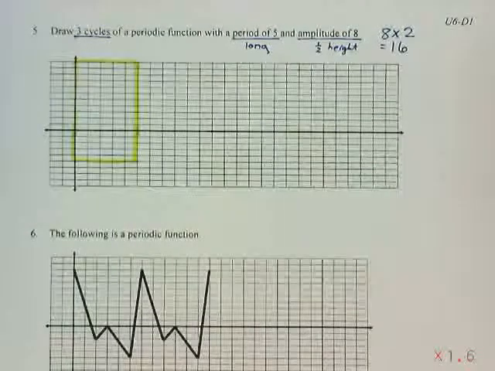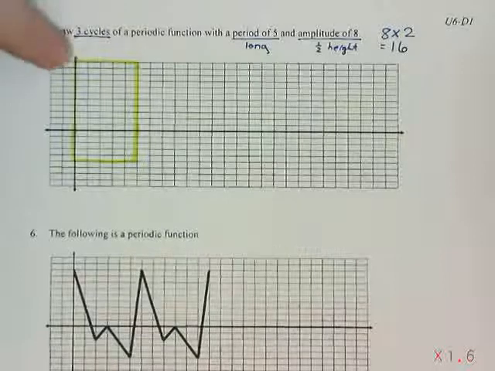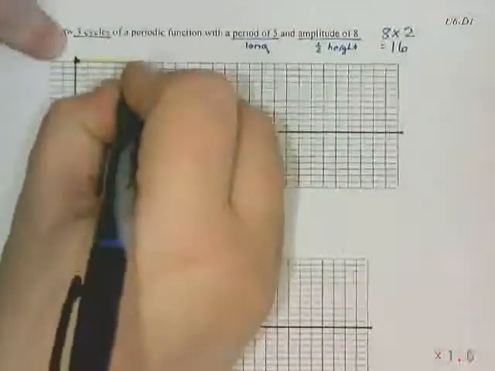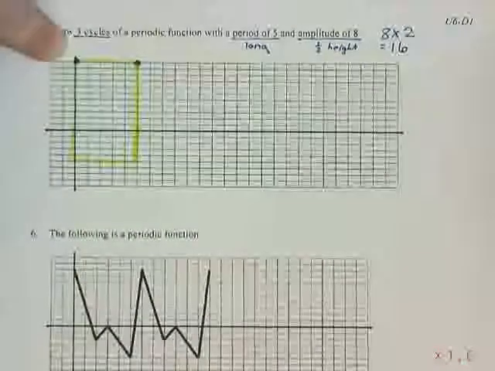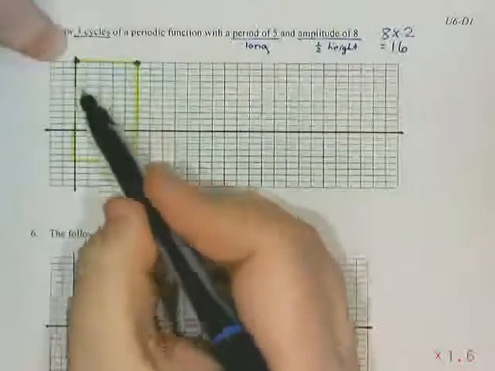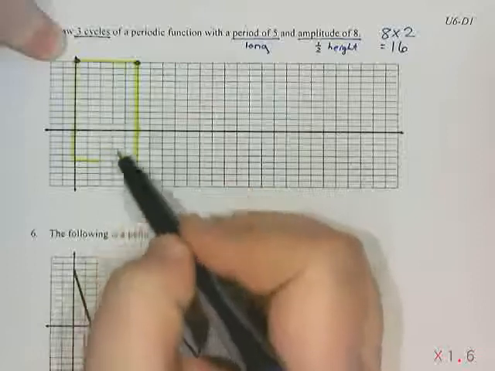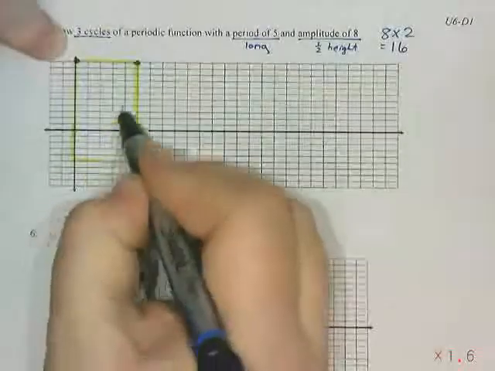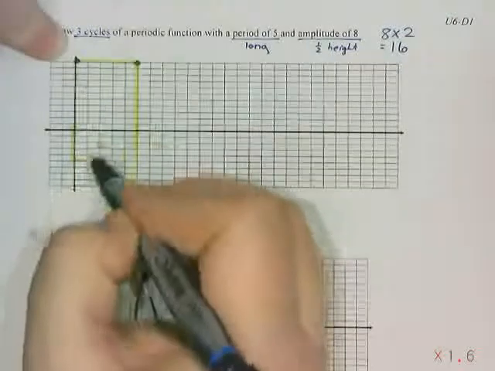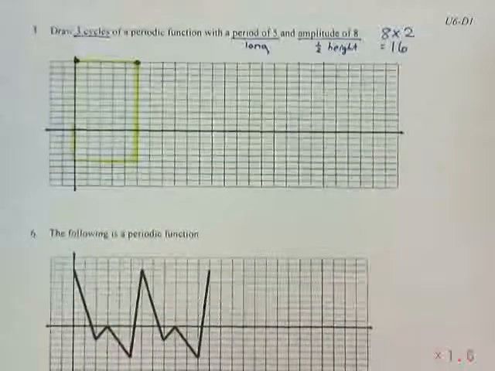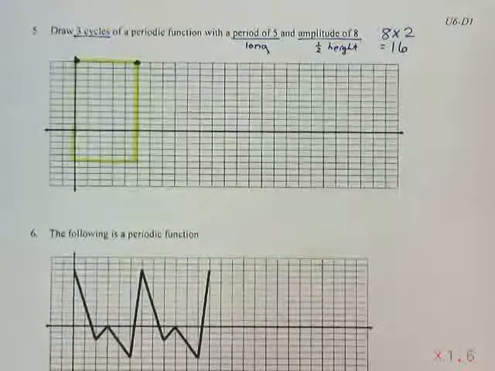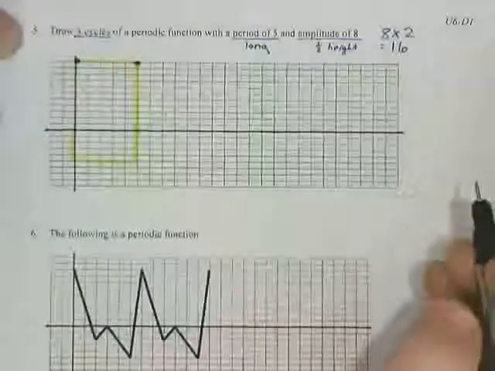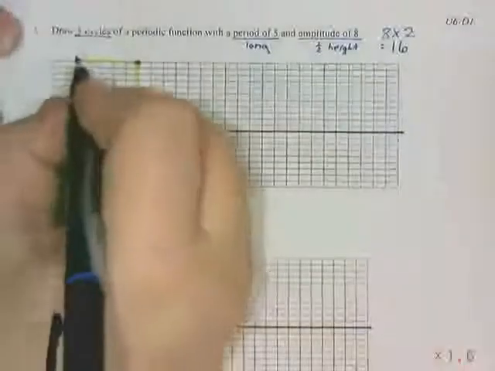Now when I highlight a cycle, I always like to start at the top, so I tend to do that when I'm drawing these too. I tend to start at the top, and then you have to end in the same place, so you have to end at the top. So somehow in the middle here it has to make it all the way to the bottom, but what it does in the middle doesn't really matter. You could just draw yourself a big V, you could draw yourself something fancier, but you want to remember this is a pattern that you're going to need to draw 3 times, so you don't want to make it too complicated.